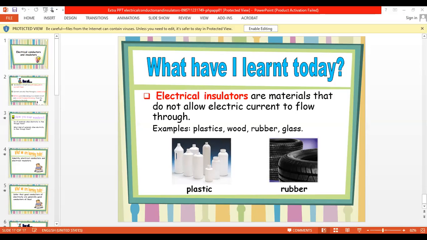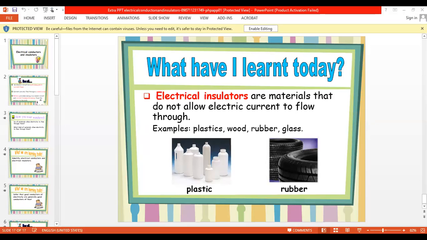Okay, guys. So there is a specific non-metal, something that is not metal, but it conducts electricity. Do you remember its name, Habiba? Graphite. Graphite, very good. The graphite is the tip of your pencil, the part in your pencil that you write with. This is the graphite. Very good, Habiba. Thank you very much.